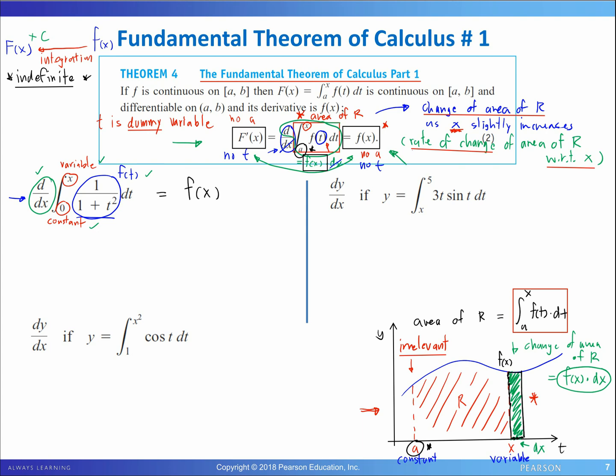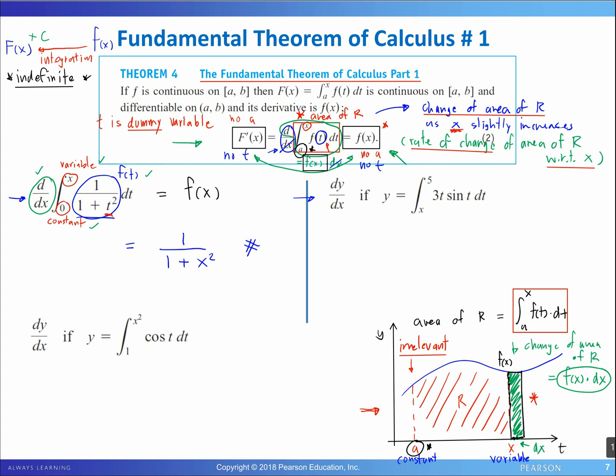This means that this is going to be equal to the same function, the same transformation, which is 1 over 1 plus. Now, we used to have t squared right here, but now t gets replaced by x. So we have x squared right here instead, the new variable. And that is it, the answer for the first example. Now let's move on to the second example on the right-hand side.